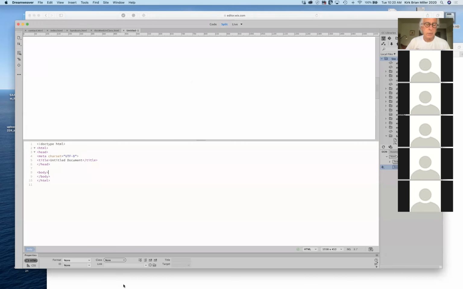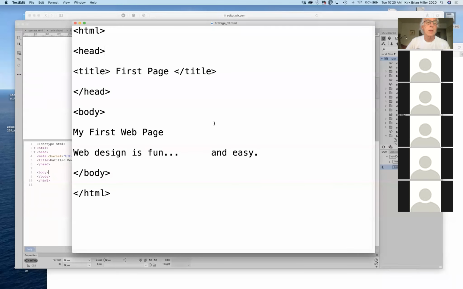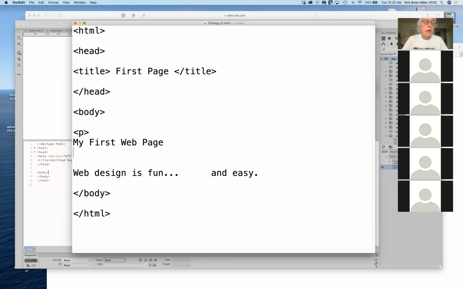So to do that, let me bring TextEdit back up. To separate the lines, I need to put each of these in their own paragraph tag. That would be the correct response to this. A paragraph tag is a P tag. After my first page, I'll put in a closing tag for the P tag.